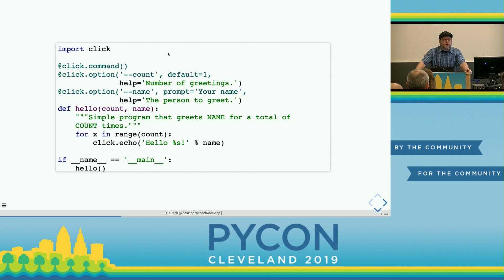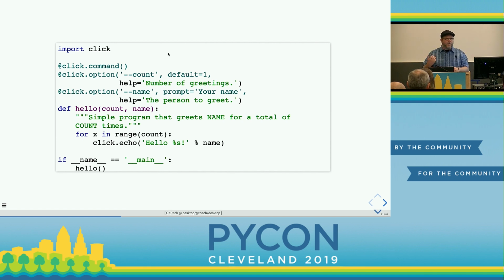So Click makes heavy use of decorators. If you've used Flask especially, this will be really familiar to you, where you're using decorators to add behavior. If you're not familiar with decorators, the minimum you need to know is that they use this syntax, the @ and then the decorator name, and are used on functions or classes. They're really just a piece of code that wraps other code and adds behavior to it. In this case, we're importing Click, and then we use this decorator, @click.command. What that's doing is saying that the function being wrapped by this decorator is being turned from a normal function into a Click command.